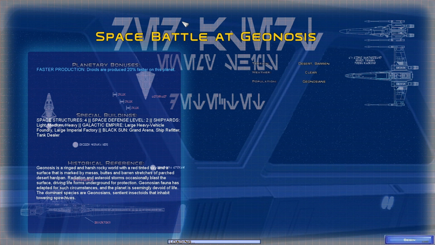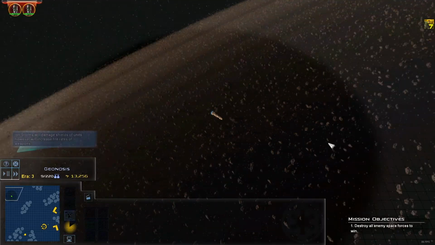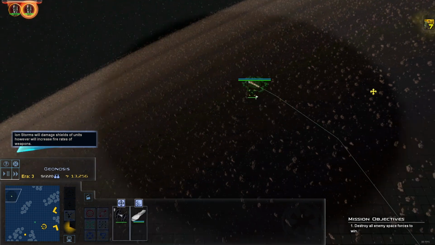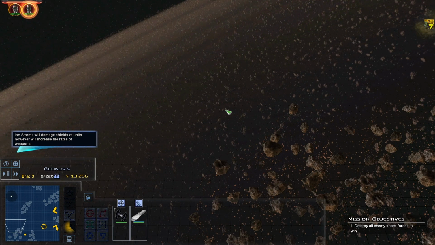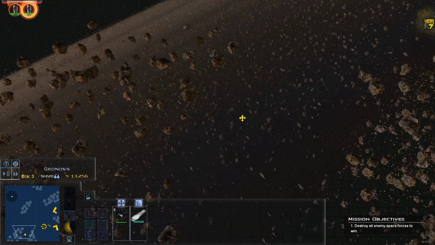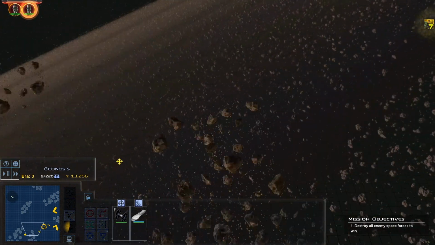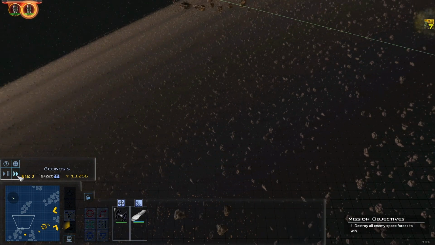Droids produce 20% faster. Well, I would hope so, considering it's literally Geonosis, the droid foundries and whatnot. I do like the asteroid field in the distance, with asteroids in the map itself. Oh, there it goes. They're just spawning everybody in. Okay. It's that casino and those two refitters.